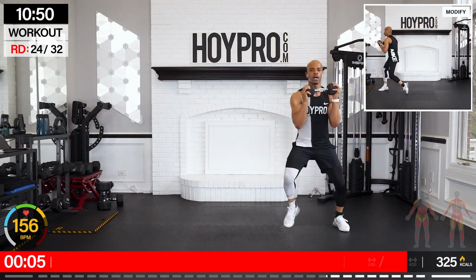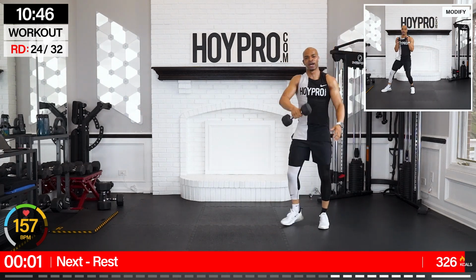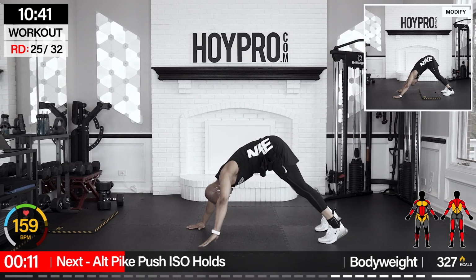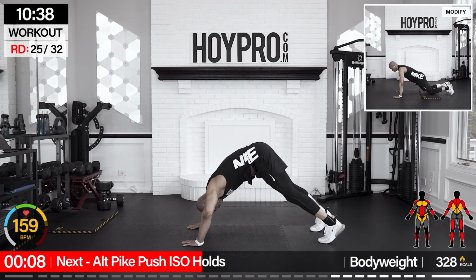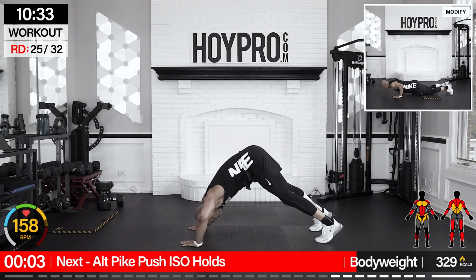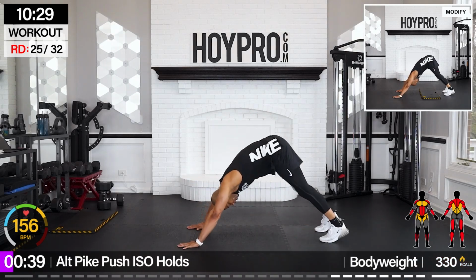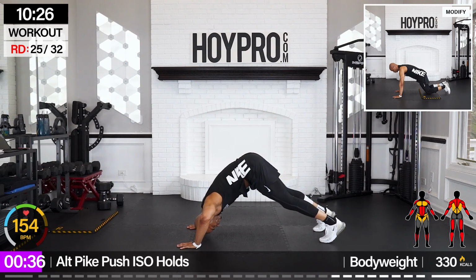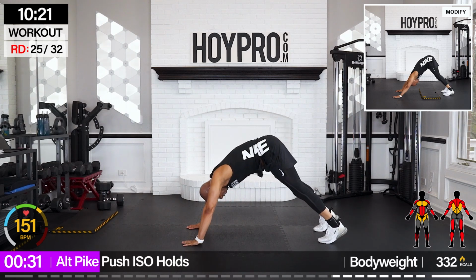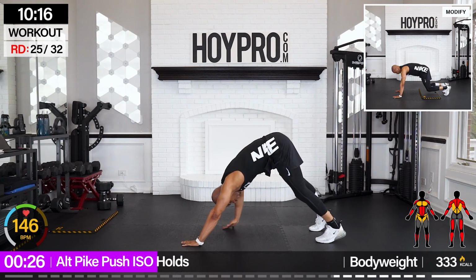And up. Come on. One more deck. And down. Oh yeah. Alternating pike push-up hold. So we're gonna do a push-up, hold with the left arm down, then right. Starting pike. So we're gonna bring it down. Pike. Up. Right arm's up. One, two, and down. Pike. Other arm up. One, two, down.